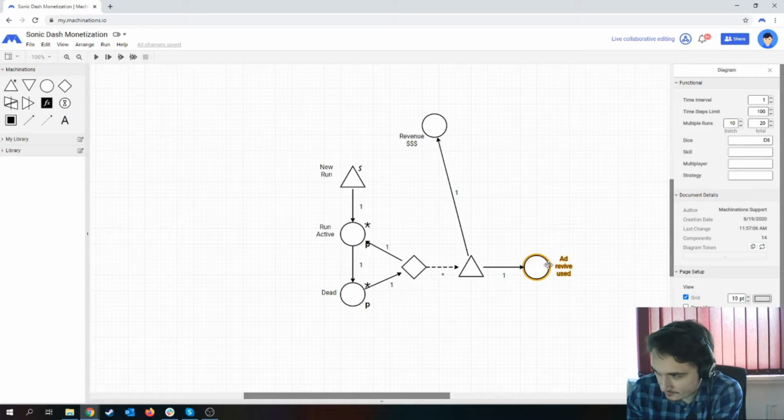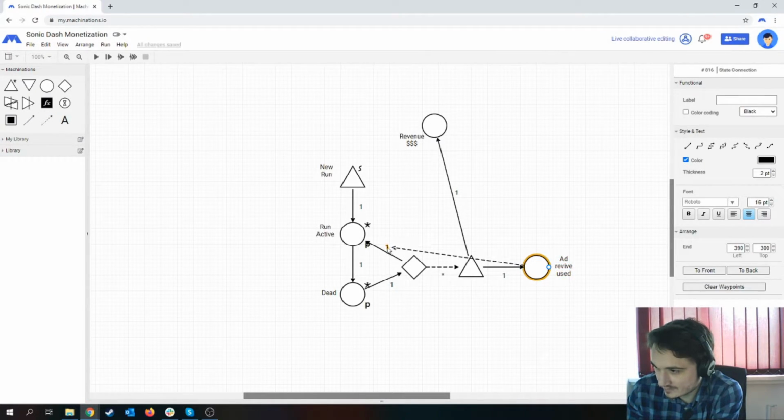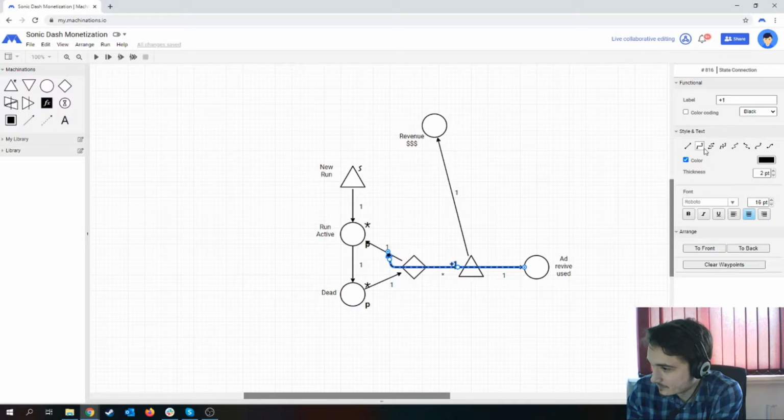So the ad watched, the ad revive, we're gonna use this pool to disable this connection, because I'm gonna use this gate, and I'm gonna explain it in a bit. Let's keep it straight and just check something like this maybe.